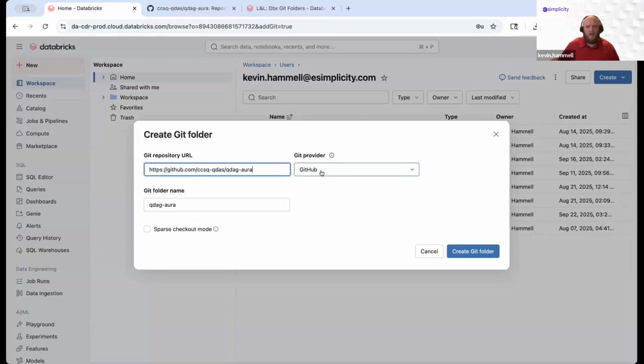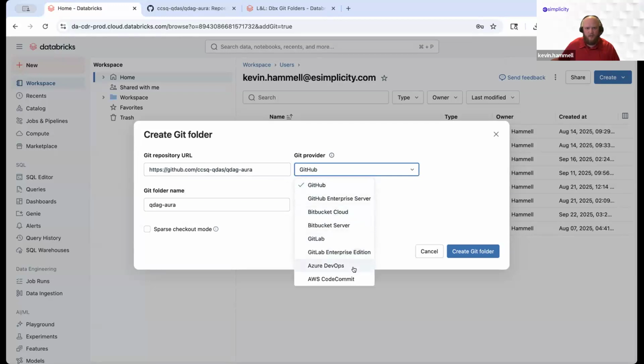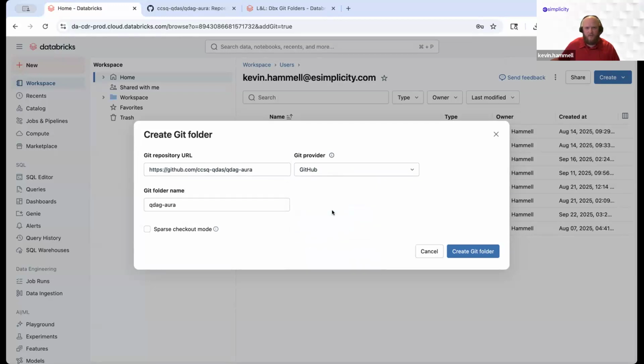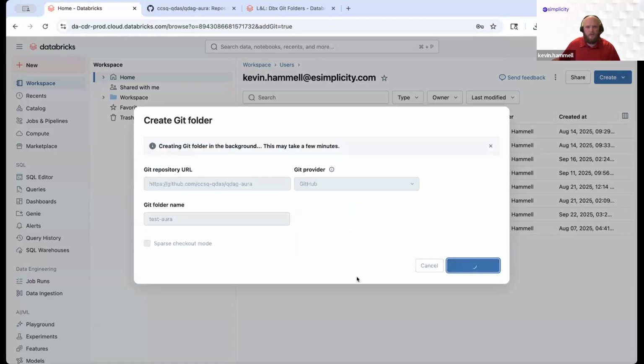You'll see it automatically understands, or should automatically understand, that you're connecting to GitHub. If not, you can use the drop down and check it. And whatever name you want to put here, that's for your record. It has no bearing on the actual repository. All right, so I'm just going to create.